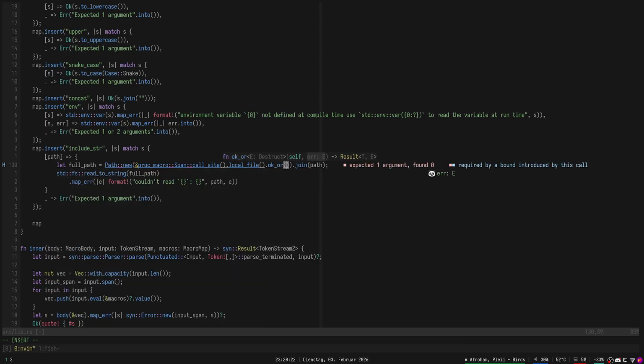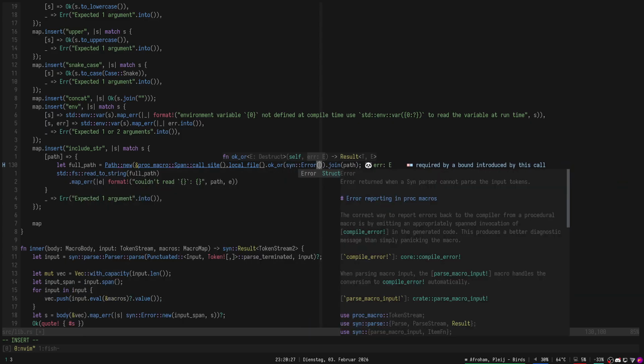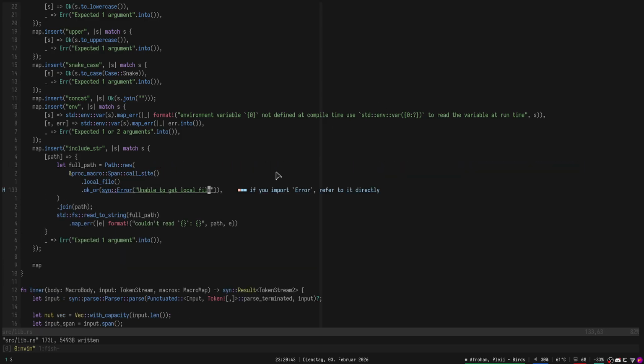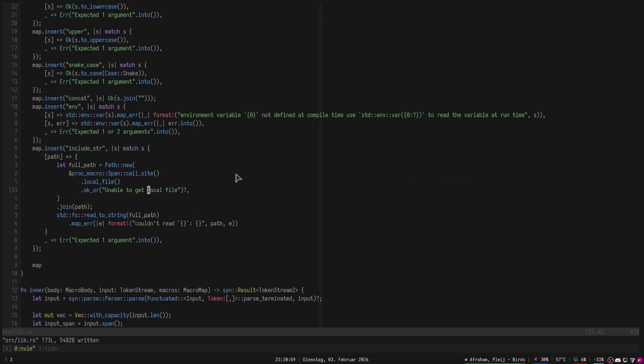Okay, or we'll just say error, where the error is going to be something simple like unable to get local file. I don't know when that would occur. If you import Error, new. Oh, and it needs a span, which is going to be... oh, wait, no, we just return a string. Great.